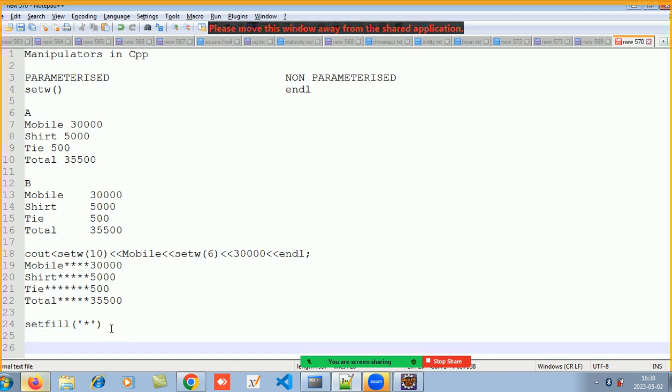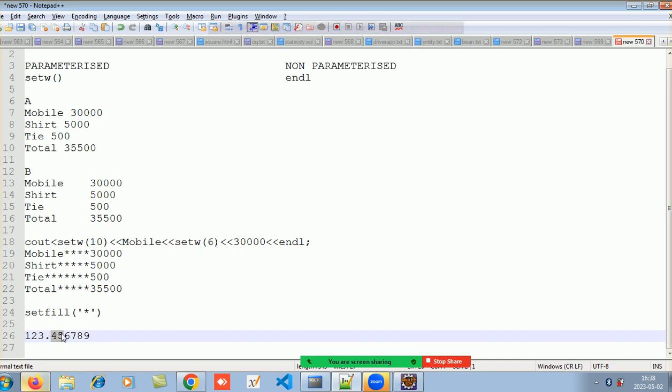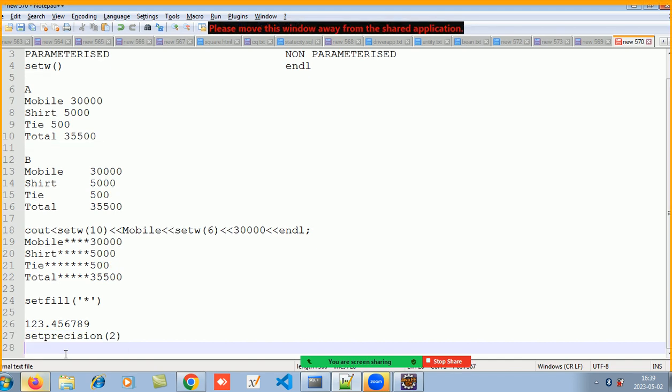Now if you have a double number, 123.45678, but you want the accuracy of only two decimals, what you can do is setprecision. If you give setprecision of 2, it will give you output as 123.46.